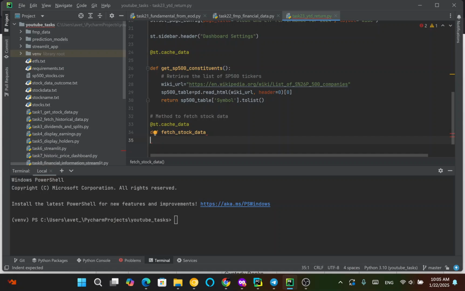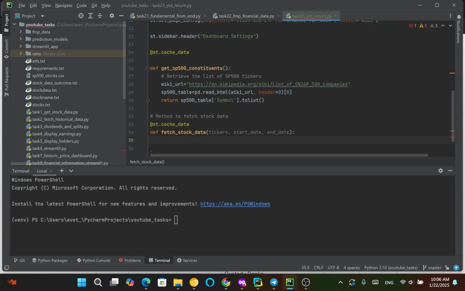And with this, we are going to use the following. It will be including tickers as stock symbols, start date, the beginning of the year as a start point, and end date. This will be our method.